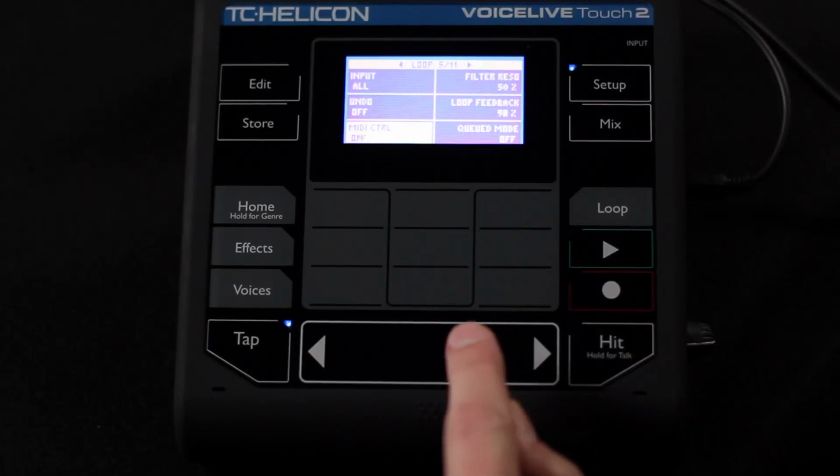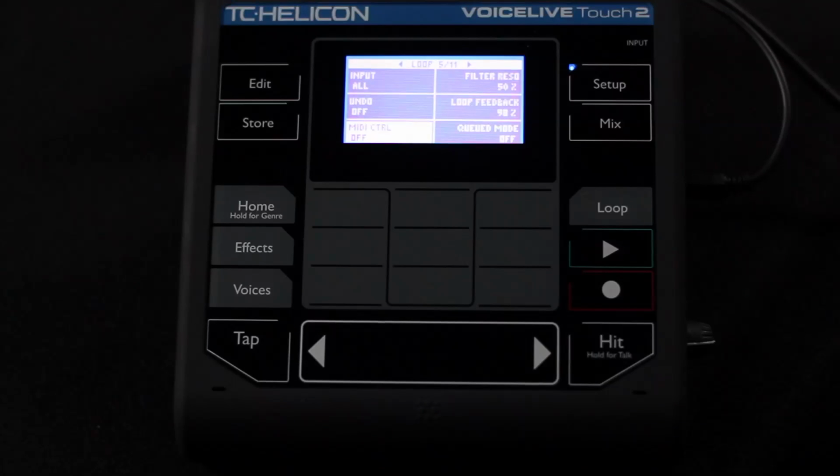MIDI control has on or off. What that means is, do I respond to MIDI CCs? Can the looper itself be controlled by MIDI CCs? Now this is independent of how you have the MIDI set up for the rest of your unit, because you may want to have program changes and all sorts of other things coming in, other CCs to control the box, but you don't want to accidentally start recording a loop at the wrong time. So you could say, hey, just the looper itself, don't respond to MIDI. I want everything else to work, but I don't want the looper to respond to MIDI.